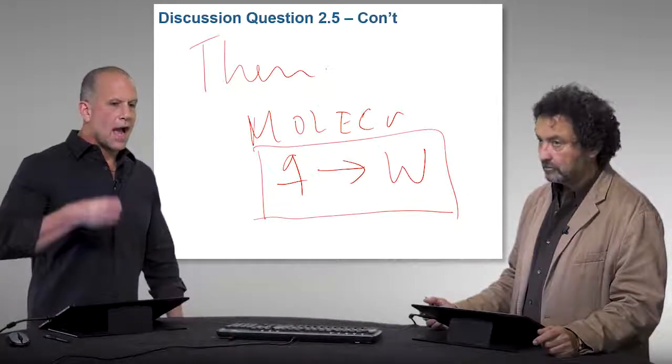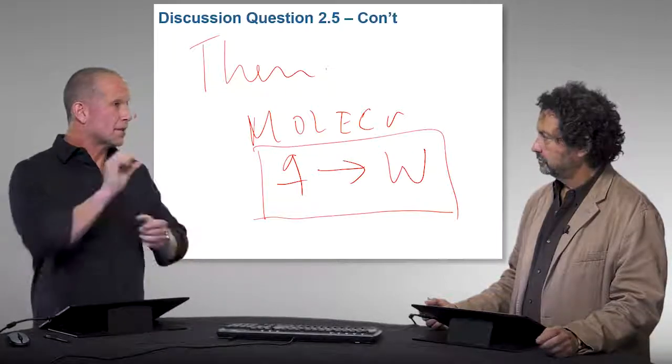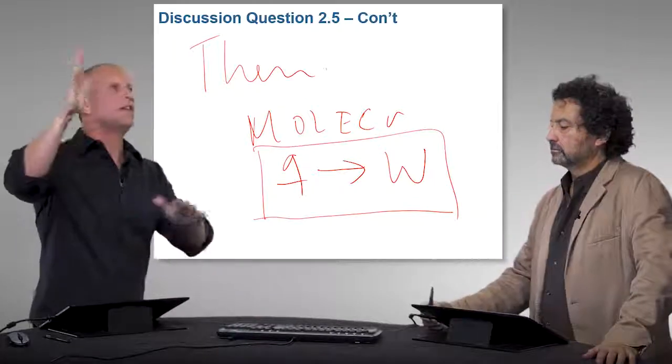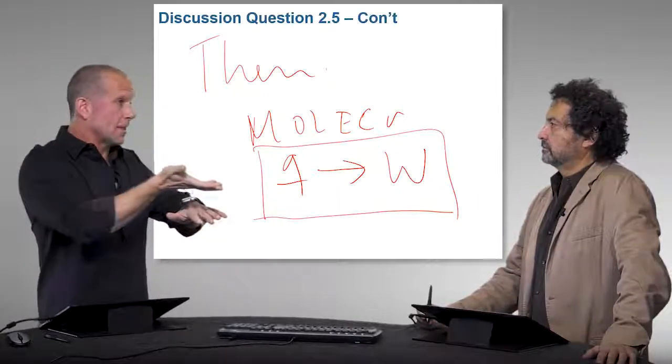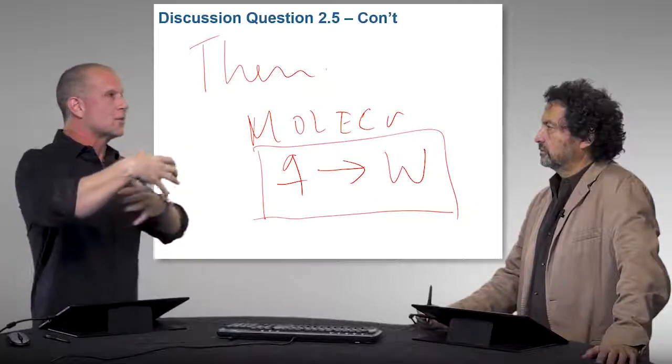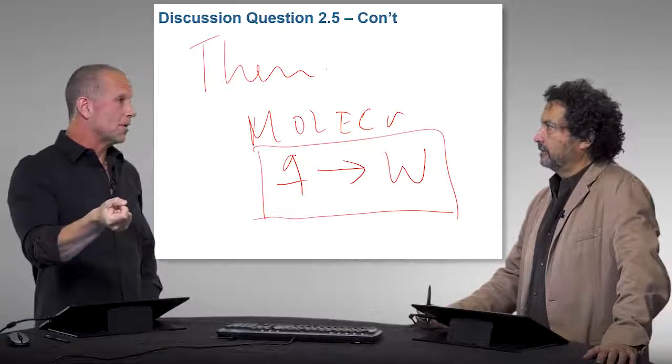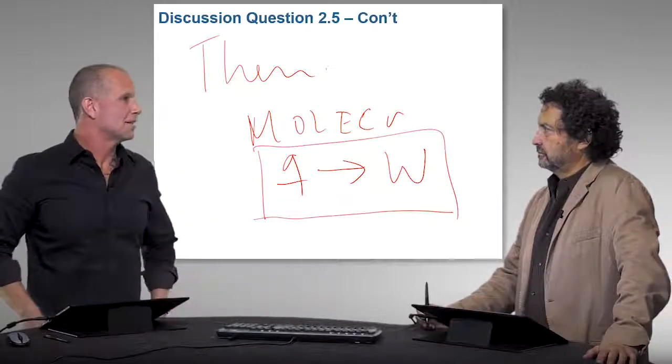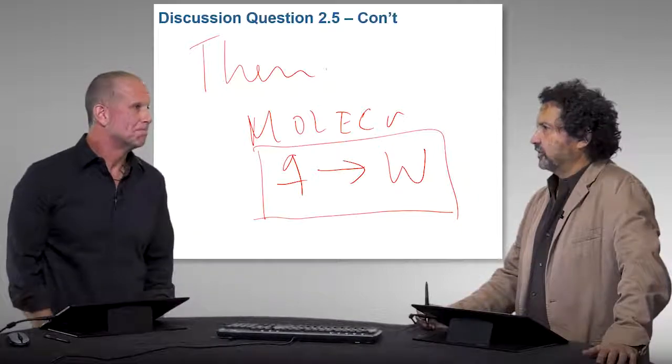And I think it has a lot of practical implications, even though oftentimes it gets overlooked, residual entropy, because it's often small with respect to entropy associated with phase changes or even heat capacities. Like you said, this number goes up so fast, the amount left even in things with huge amounts of disorder are still fairly small, but measurable and really important to help at the molecular level understand molecular configurations and what's going on at that level.